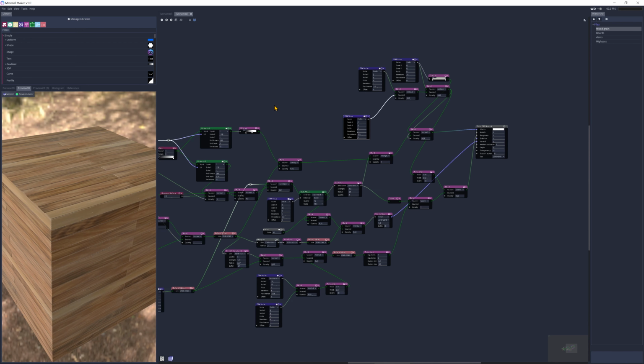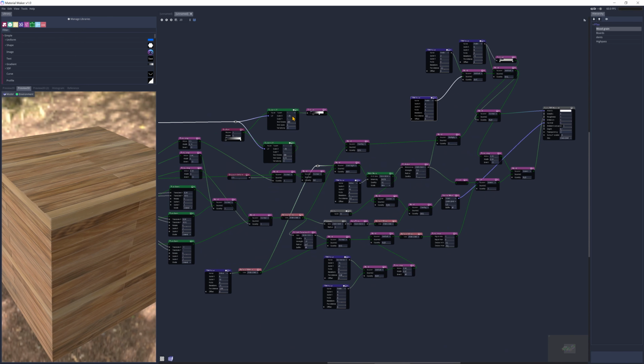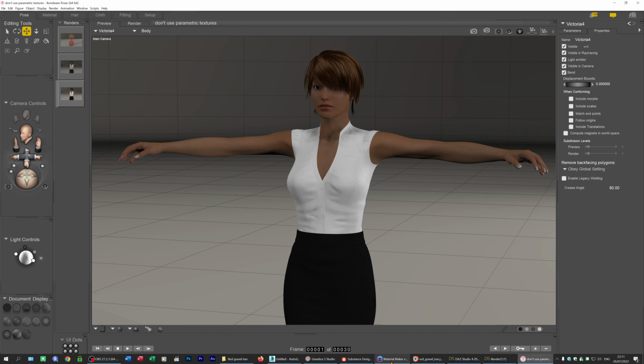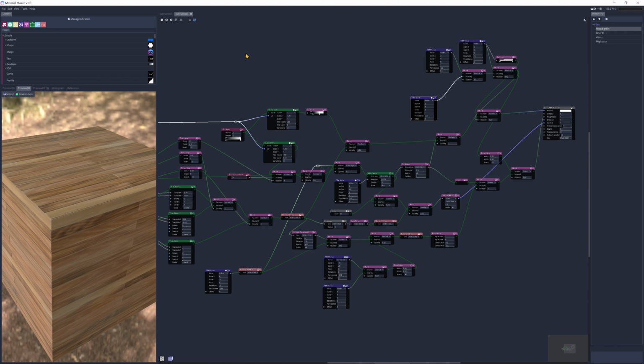I suppose at the moment it tends to lend itself to stylized textures, although this plank texture is quite nice. But when it gets to a stage where it's competing with Substance Designer, then I think it will really be something worth looking at. So perhaps for now you might just download it for free, and then when you think it meets your needs, you could give them a donation. It's probably worth $50, $100.